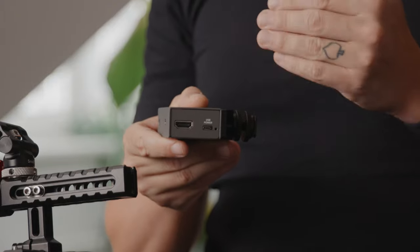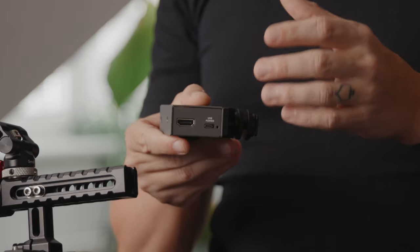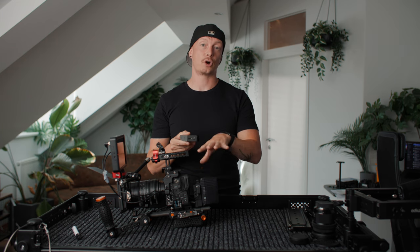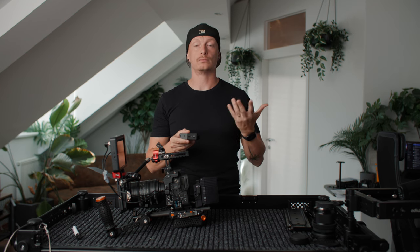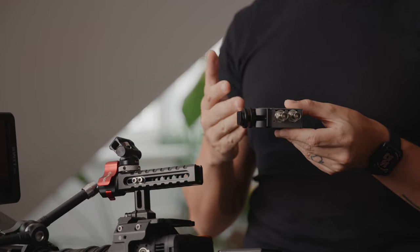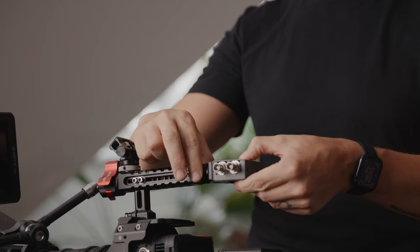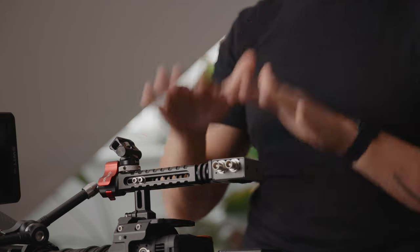On one side we have HDMI in to connect to the Canon C70, and a USB-C port to either power the converter — using the USB-C port of our V-mount battery plate — or hook it up to a computer to input the LUT. I also found a little piece on Amazon from a company called CamBat that hooks up to your converter and gives you a cold shoe mount, so we can use this on the rear end of our top handle and have a secure way of having two SDI ports on our Canon C70.